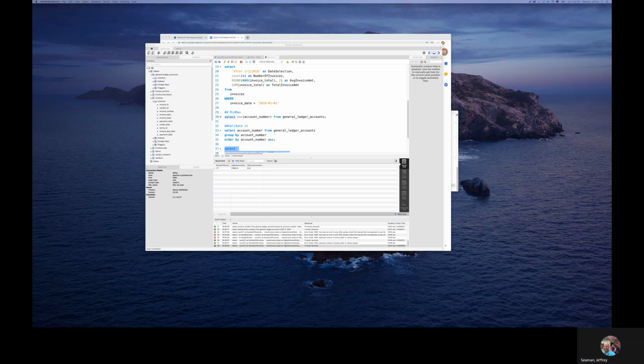All right, moving on. What else can I show you? Summary query for non-numeric columns. So let's do this here.